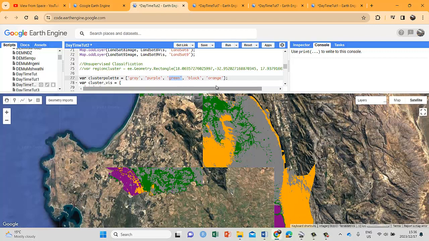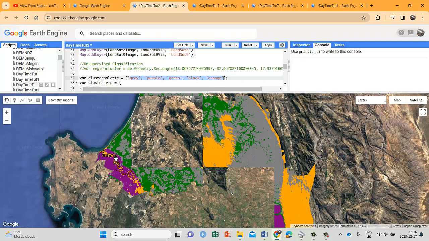But yeah, that is the next step. Once we've done the unsupervised or clustered classifications and we have our classification images, we now need to get understanding. What does yellow mean? What does green mean? What does purple mean? What does gray mean? What do all these colors mean?